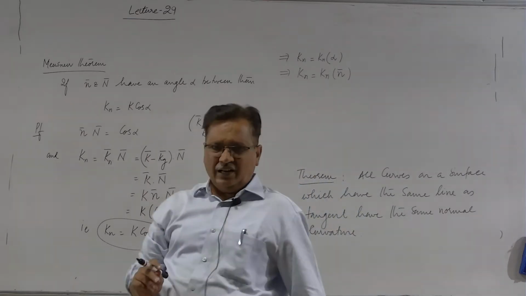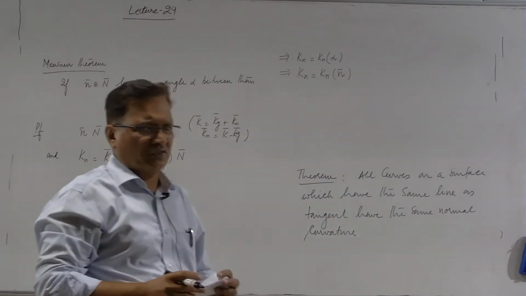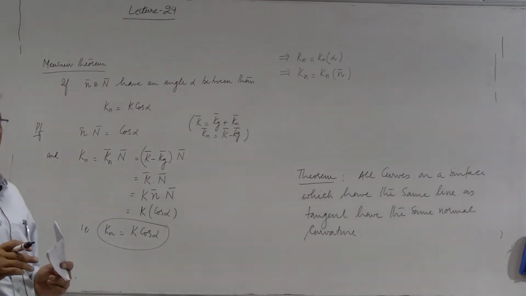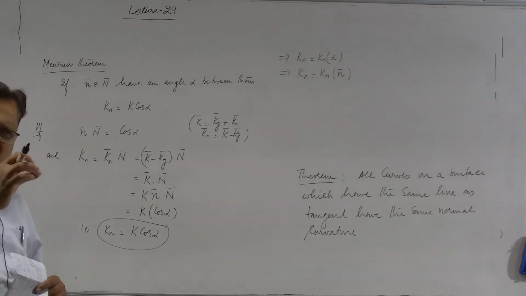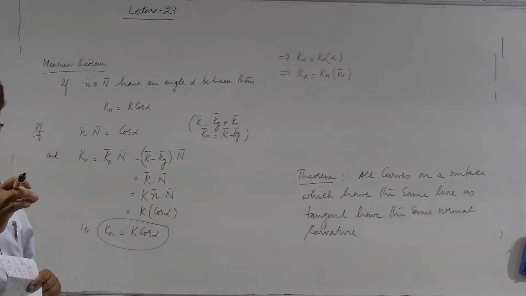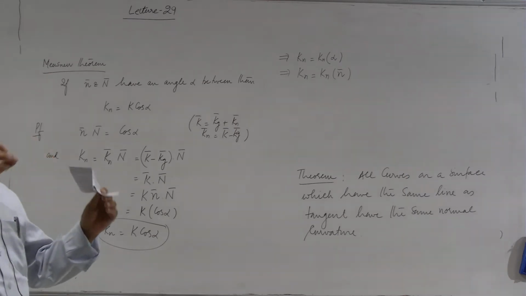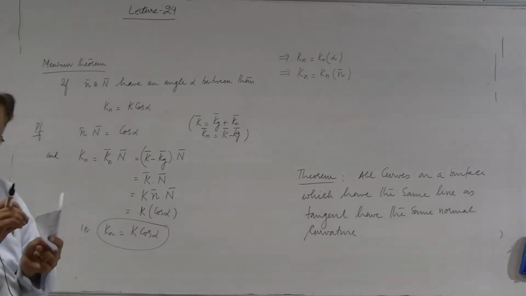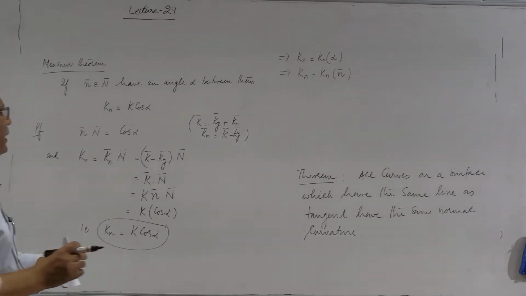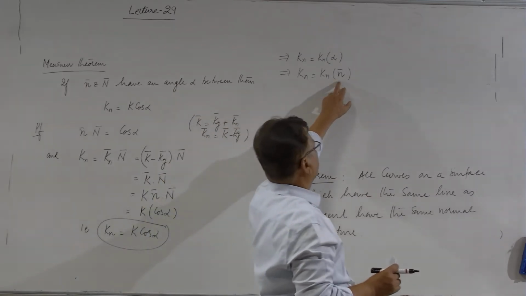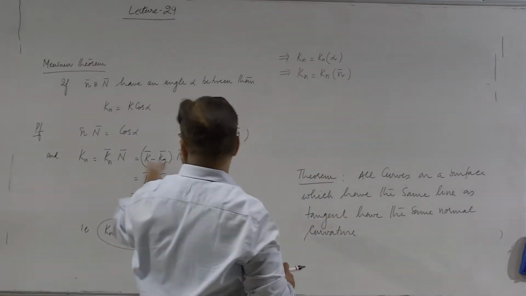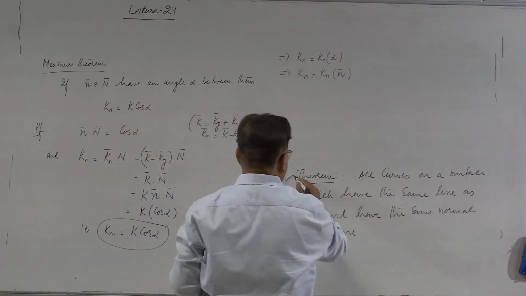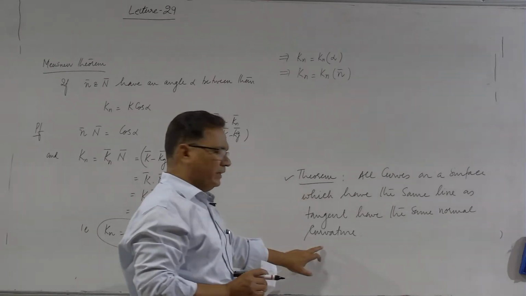When I say capital N is fixed, do not get confused that it is a fixed vector. As a vector field, it is fixed. When I am discussing certain things, I am discussing at a point. As a vector field, it is fixed. I have no control over it, because it is an object of the surface. We are looking at the curve only. So Kn depends on its principal normal n. From the Meusnier theorem, this is the inference, and from the earlier theorem, we have seen that Kn depends on T.